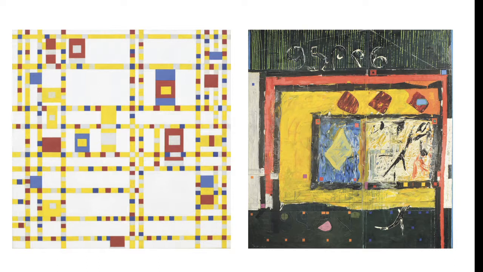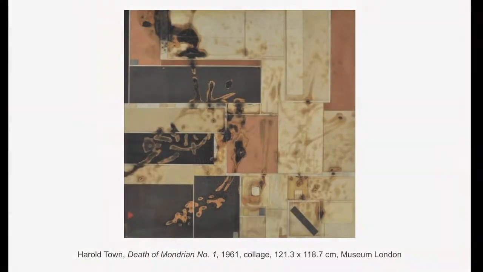And one of the things that Town, actually, when you look at the paintings in this room, you're going to have to look for where he tips his hat to Vincent van Gogh. So Town is continually referring to contemporary artists in a moment, but to the artists of the past that he admires, taking on their work and getting into arguments with it. As in this collage, The Death of Mondrian, 1961, where he's taken a blowtorch to a rectangular collage that is somewhat like one of the early rectangular works of Mondrian.